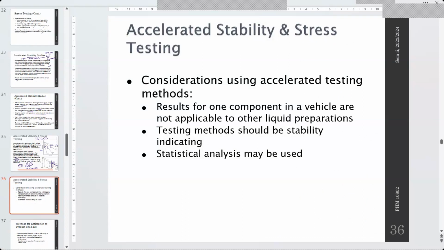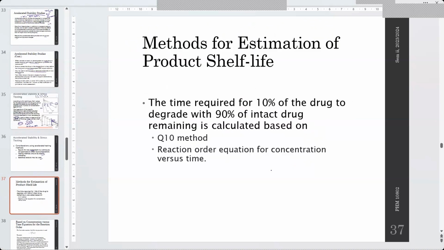But when we do an accelerated stability study, we should have the same components in the final formulation. You cannot do a study on a certain formulation and expect it will give you the shelf life for a different formulation. The method you use for determination of the concentration of drug should be stability indicating, meaning that there is no interference from degradation products. It can determine the amount of drug accurately in a complex mixture containing excipients and degradation products.